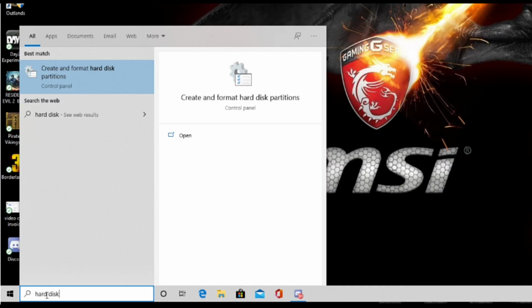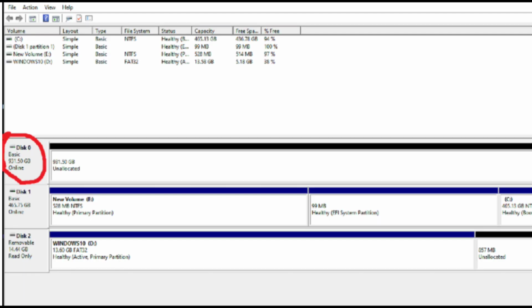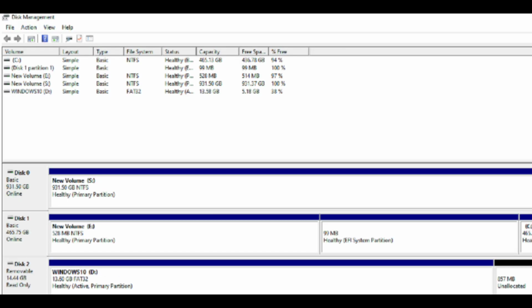Now that we made it to our desktop, let's check to make sure all of our drives are allocated. Go to the Start menu and type in Hard Disk, then select Disk Management. If one of your drives is blacked out, that means it's not allocated. Right-click it, go to New Simple Volume, and follow the steps on how to allocate the drive.